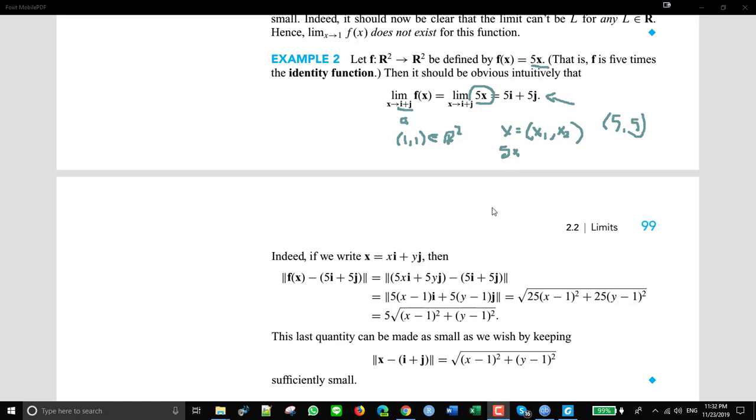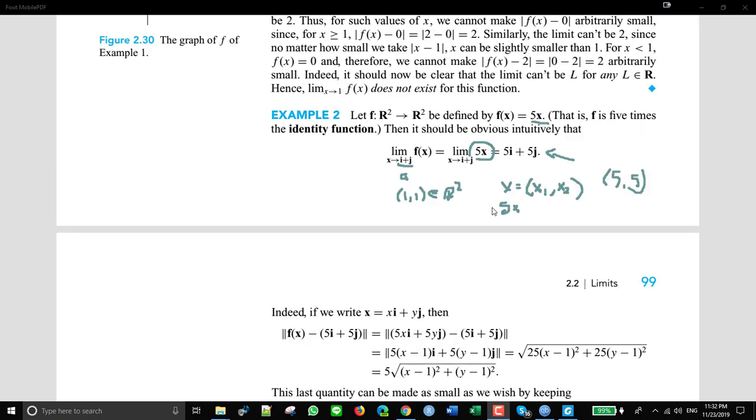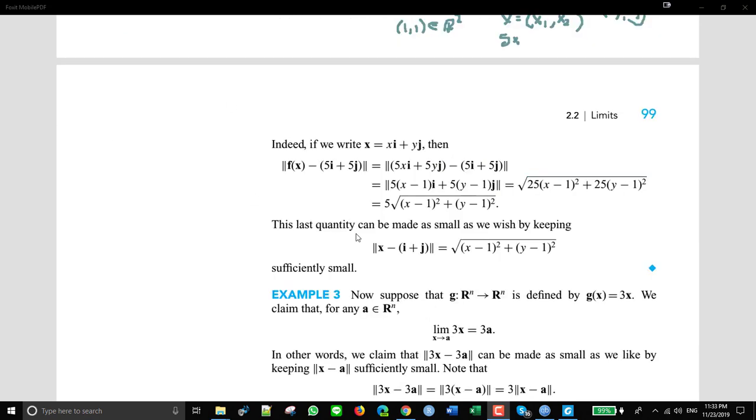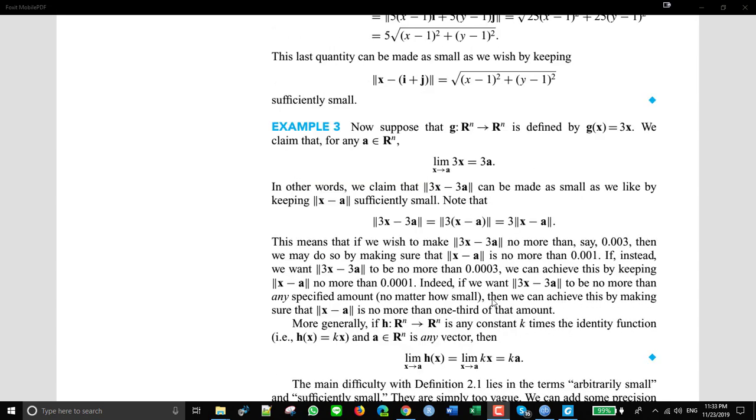Okay, it's a little bit messy. I hope that you can follow it all. But I think the most interesting part is just to say what this means. It means as x, which is in R2, gets close to something else in R2, there's a limit which is going to be in R2, because this is also R2. Okay, next we're going to do the same thing here, but from Rn to Rn, and it's going to be very similar.